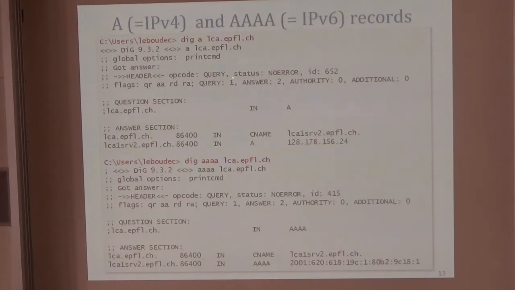Now, using tools like DNS Lookup or DIG, you can go into your own servers and look at all details of the data that they have, if you want to have a snapshot of their table. For example, here, if I look for lca.epfl.ch and I give an A, this is like sending manually a DNS query to this server asking for an A record, which means an IPv4 address. So that's the question that is being sent. And the answer, I will have this.